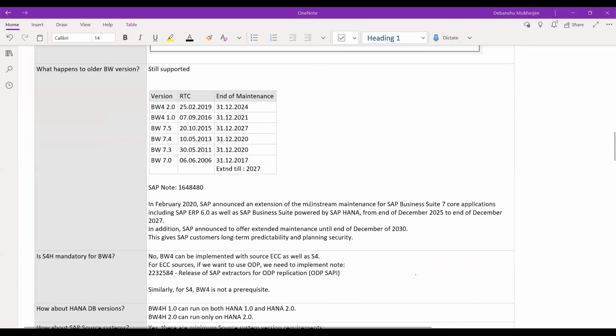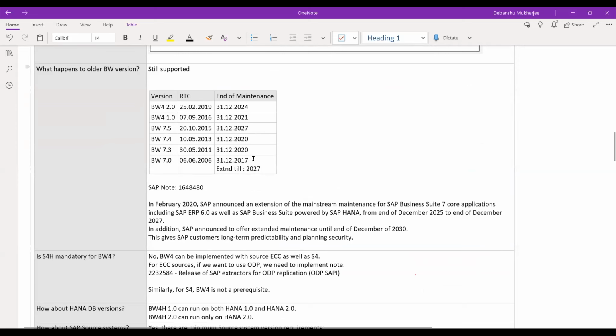Then the next question is, what happens to the older BW versions? Are they obsolete or are they still supported? The answer is they are still supported. This is the table I have created for a quick overview of which version of BW is supported till what date. RTC stands for release to customer. Starting from 7.0, it was released in 2006.